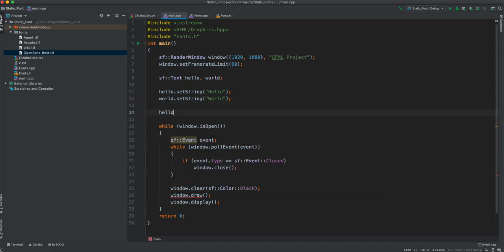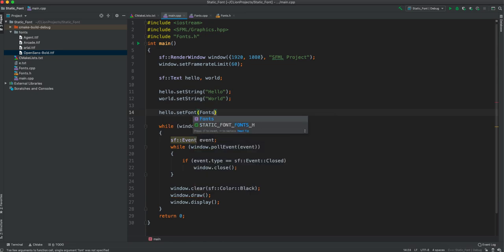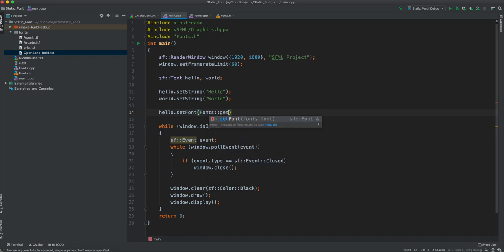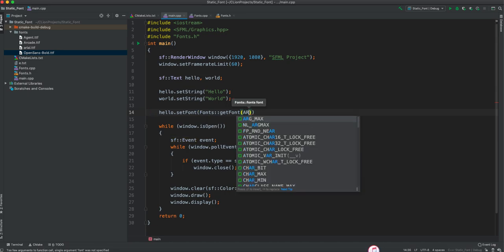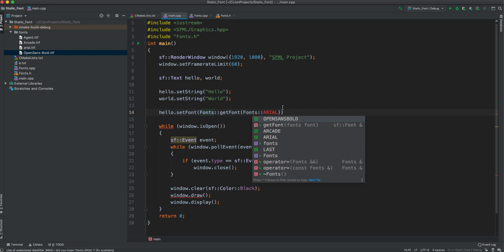So hello dot set font, and since I made it a static class, I don't have to create an object of type fonts. I'm just going to call my get font function. And in this case, let's make it Arial. I have to use the class scope resolution operator, so fonts Arial.